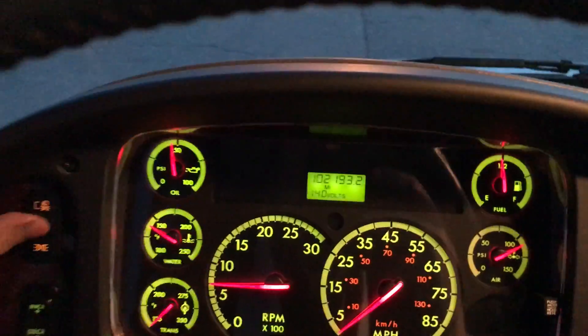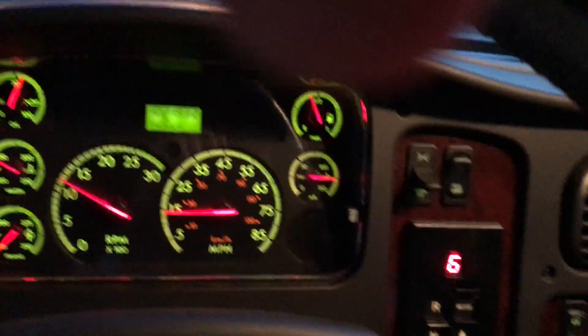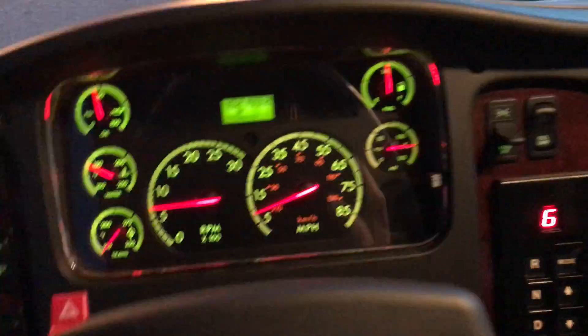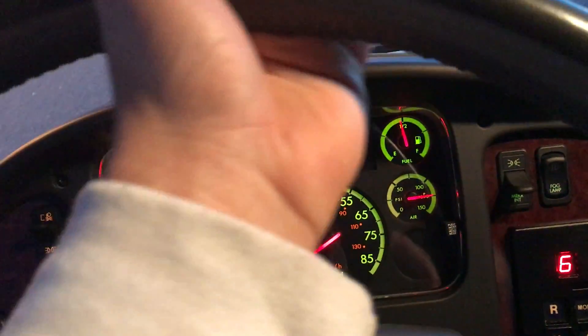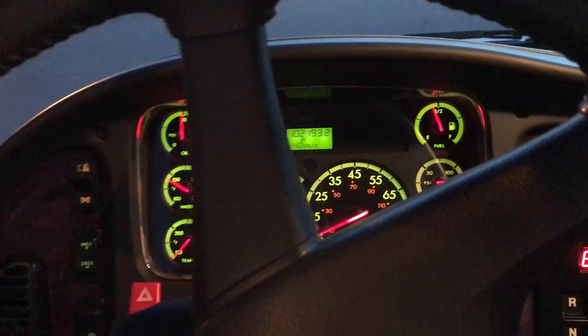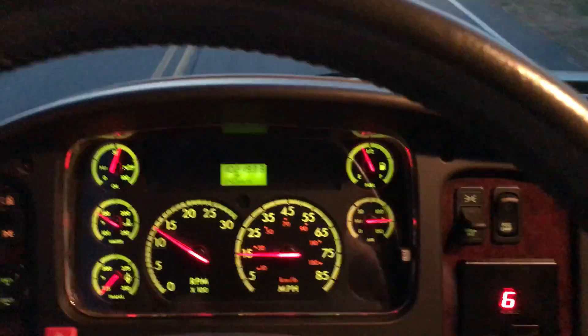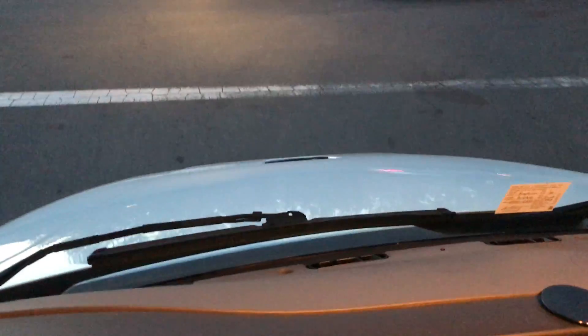We'll go ahead and take this bad boy for a drive. The first time I got in one of these myself — I've owned two of these trucks previously — and they're actually a joy to drive, especially when towing. Stability-wise, power, and braking, it's not even comparable to a dually. A lot of people that have never driven one of these look at the size from the outside and may be a little intimidated, but it's actually much easier to drive in many ways. Your visibility is second to none — you're very high up and you don't have a huge hood in front of you. In a typical dually the hood level is about up here, so you're sitting on top of the hood as opposed to on the same level with it — your visibility is just huge.